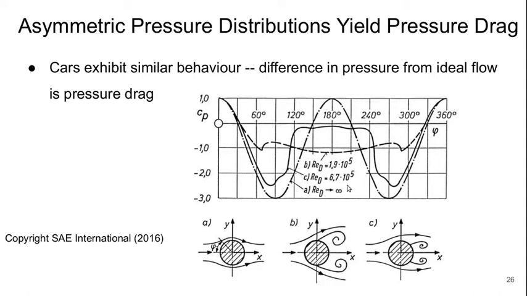When we look at a moderate Reynolds number, we see that there's a huge separation just past the thickest point of the cylinder, and we can see that in the pressure coefficient distribution because the pressure doesn't rise in the back half of the cylinder. It's basically constant. And then if we go to an even higher Reynolds number where the flow is now turbulent, it can stay attached further back before it separates, and so we get something that resembles the inviscid distribution for longer, and then eventually still gives up and we get this flat region, but it's narrower and the pressure is higher there. So we can see this would have less drag compared to B, but A has zero drag.